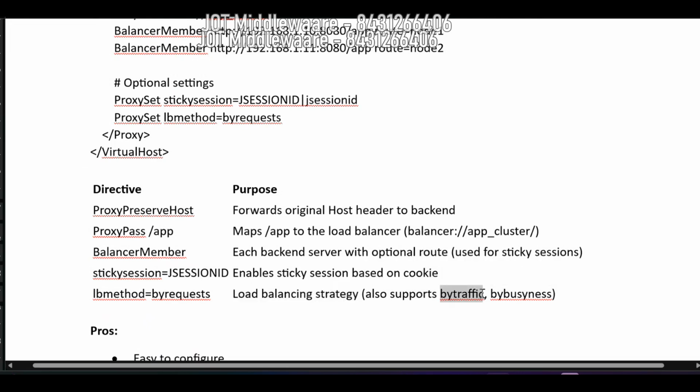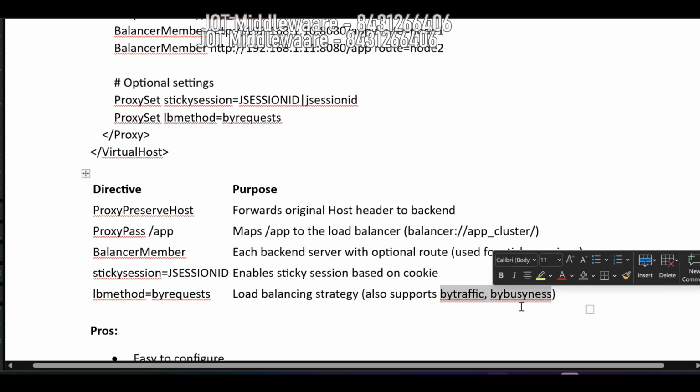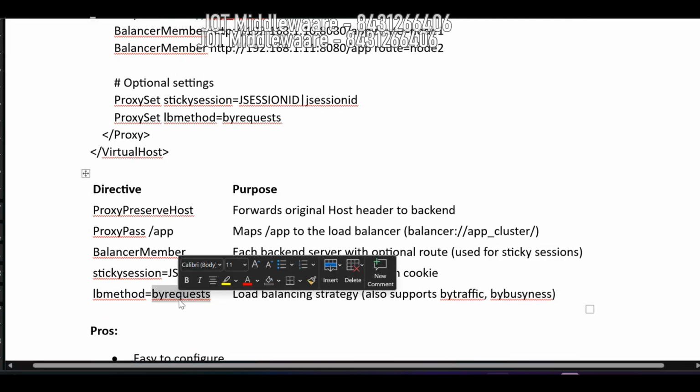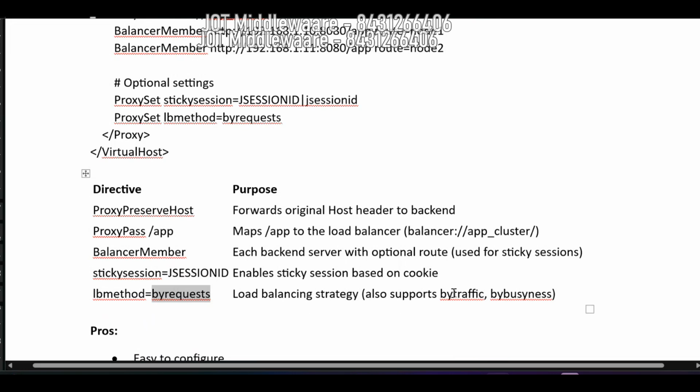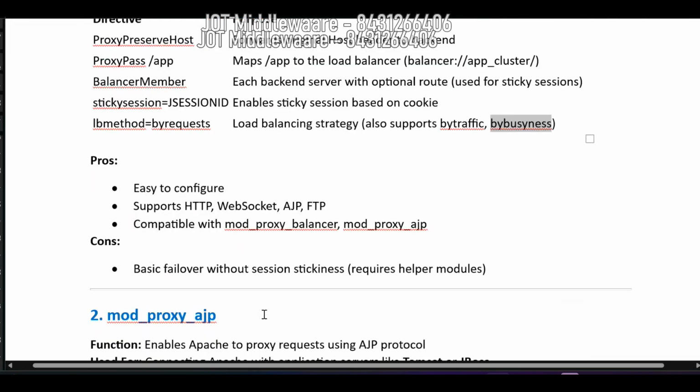It also supports by traffic and by busyness, meaning the backend application server's busyness. Whichever server is less busy, Apache will send the request to that backend application server. By requests, by traffic, by busyness, and there is one more thing. We will see that in a while.